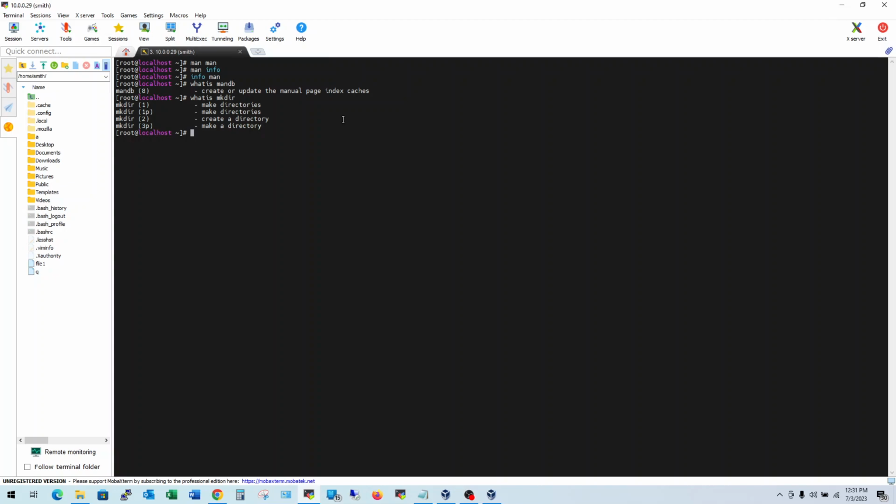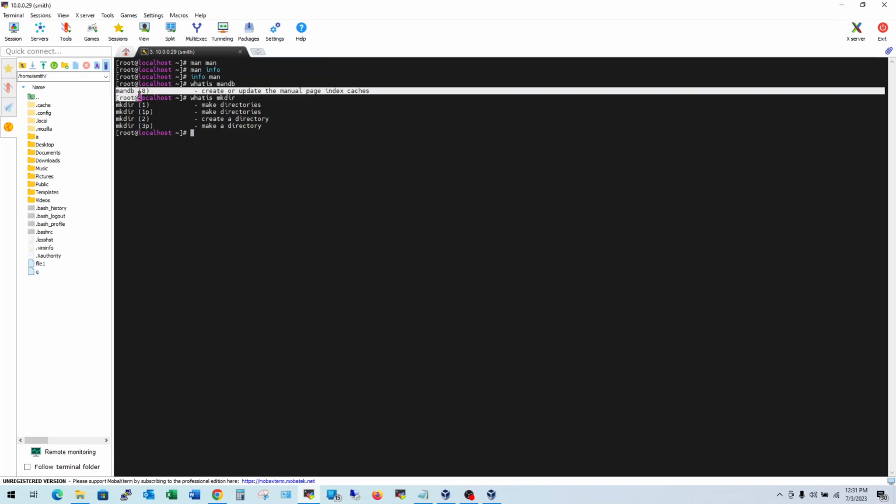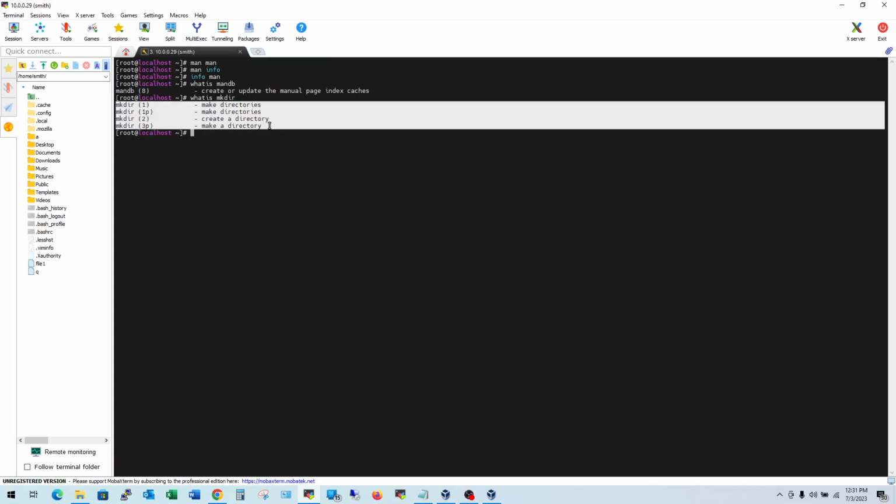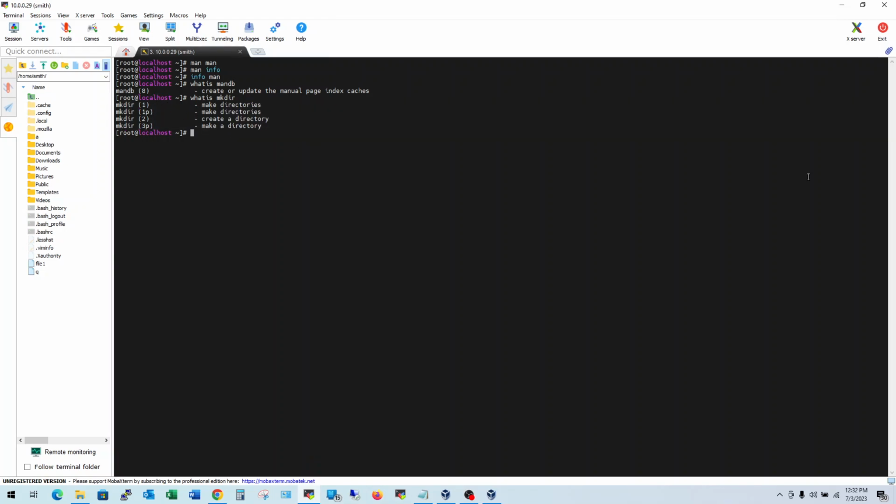And if we look at what is mandb, it will give section 8. It goes under section 8. So if I want to call this manual page, I will show you how we will call. There are different mkdir pages also available, so we will call one by one all of this.